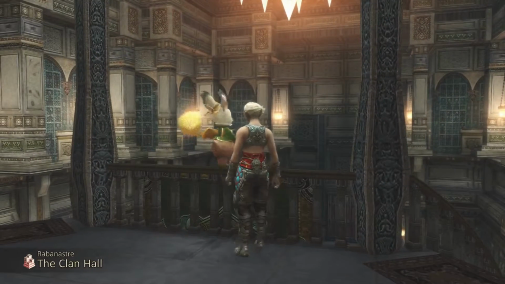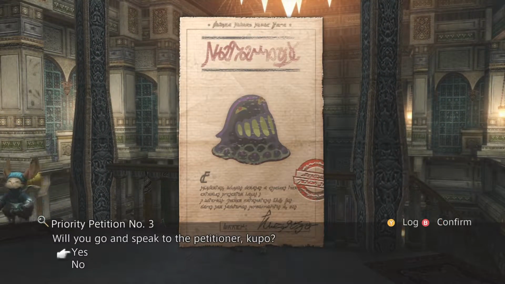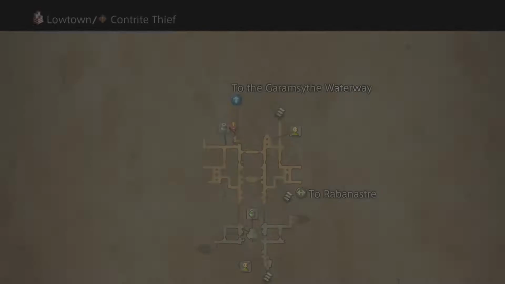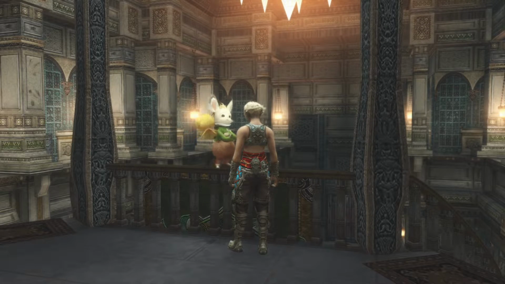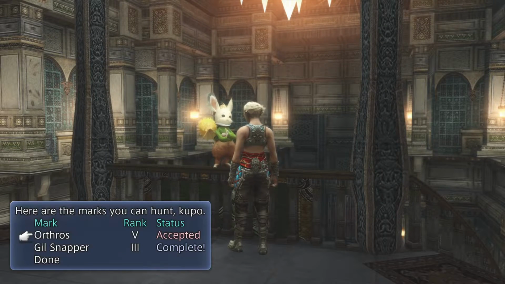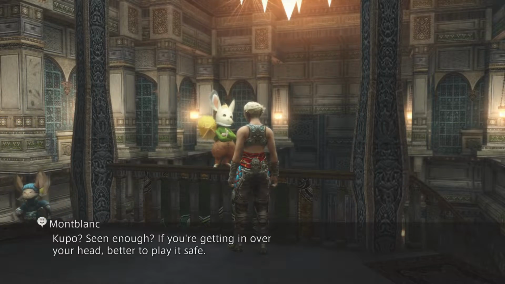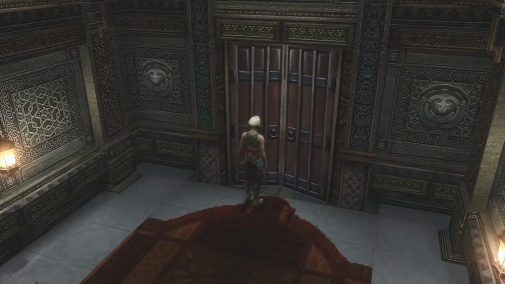So let's grab any more hunts we need. I didn't check what rank that was, but okay, we'll grab that. Okay, so we have a rank 5 from the elite marks, which is probably too strong for us right now. Might not be after we switch up our weaponry a bit. Then let's check the tavern.